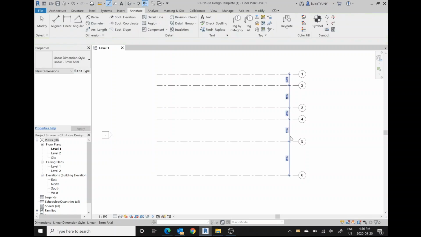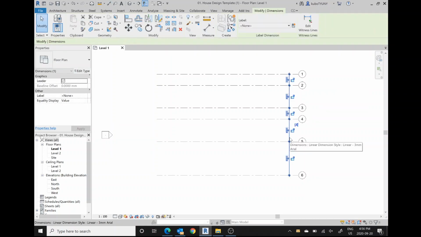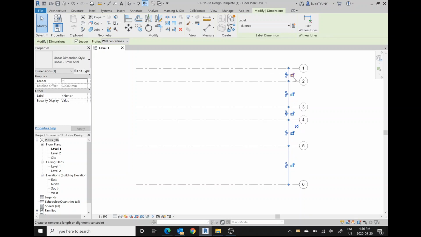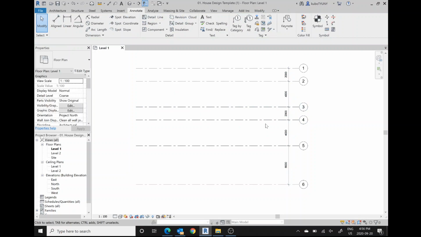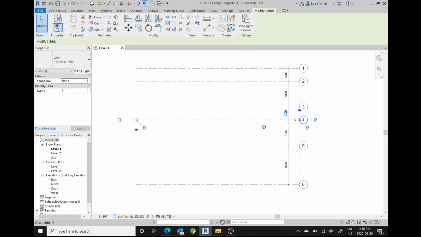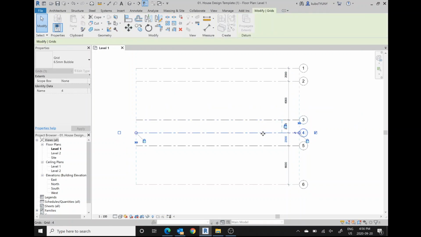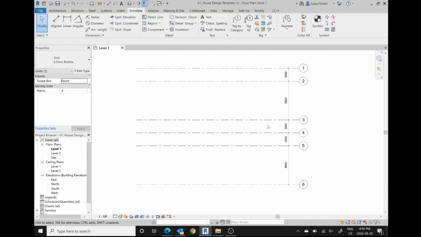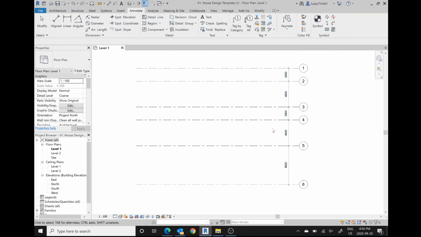Now, just as an aside, if you were to click on this, you can see a little lock on each one of these. And if I, for instance, say I want to lock this one, it means that this always stays 2000. So if I grab this and now I want to pull it, I can pull it, but it's going to pull the third line with it because this always has to stay 2000. So I'm going to hit Control Z and undo.